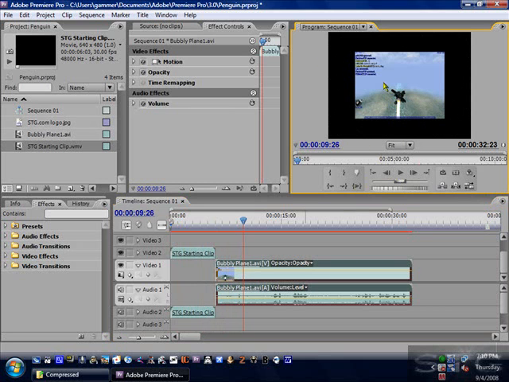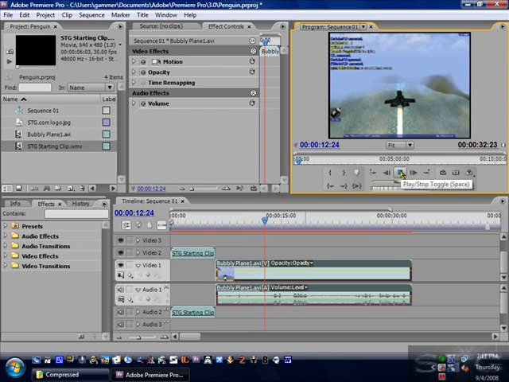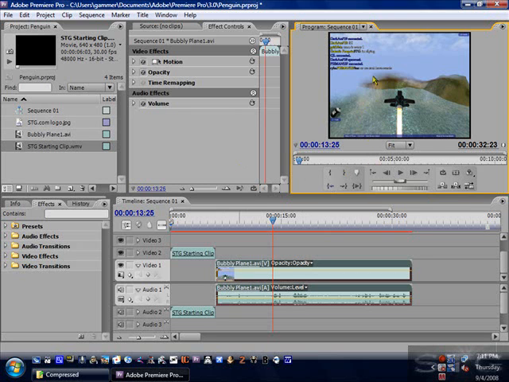And as you notice, there's a giant black box around it. Now that wouldn't look too good for rendering, now would it? So to fix that, all you have to do is click on it, grab one of the corners, drag it out till it looks good or whatever makes you happy, and it will automatically adjust the pixels for it to look the best, and it usually adjusts them to be pretty good. And when you play it, the pixels won't be that great, but that's normal because it has to play through at the same time. So when you render it, it's going to look a lot better than what the preview shows.